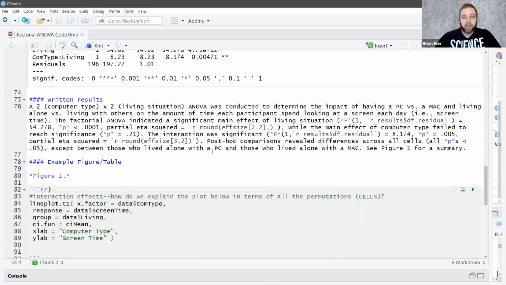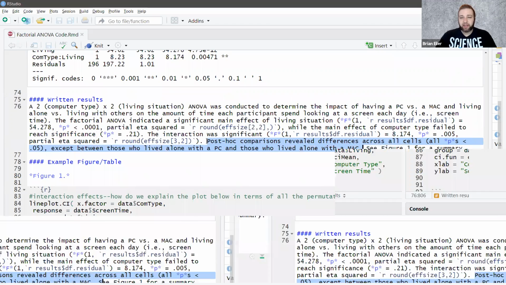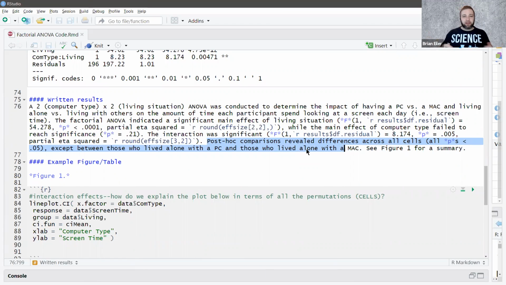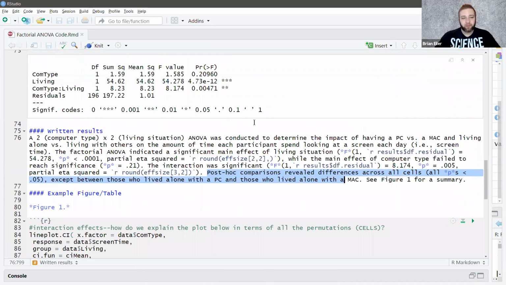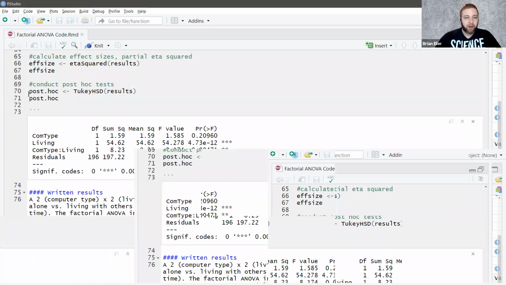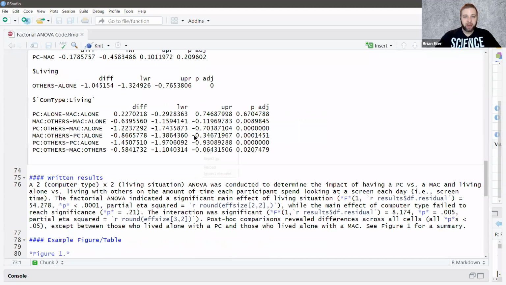Okay, and then lastly, what I said was, post hoc tests revealed significant differences across all the cells except for the one that was non-significant. So this is a little bit simpler than trying to list out all the things. And we're going to make a pretty picture of this here in a moment. But remember that this is coming from this table where we say not significant, significant, significant, significant, significant, significant. So here I just summarized that in this last sentence by saying everything was less than 0.05, except for that first one. And that's a perfectly acceptable way of doing that as well.